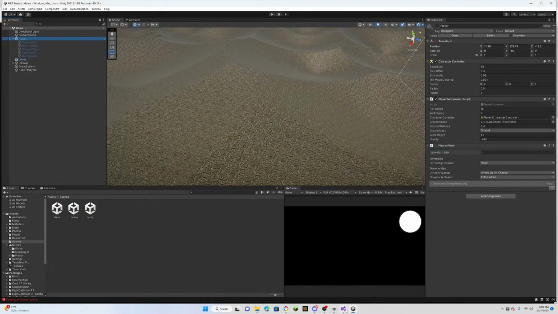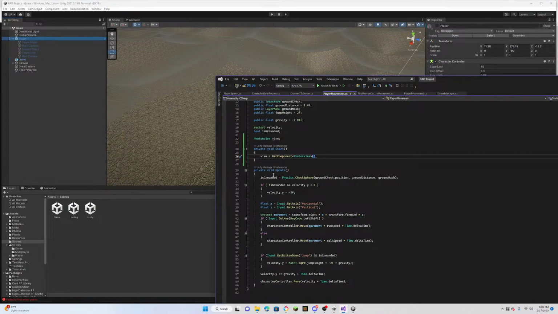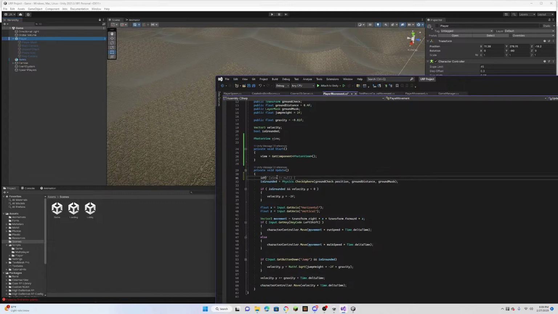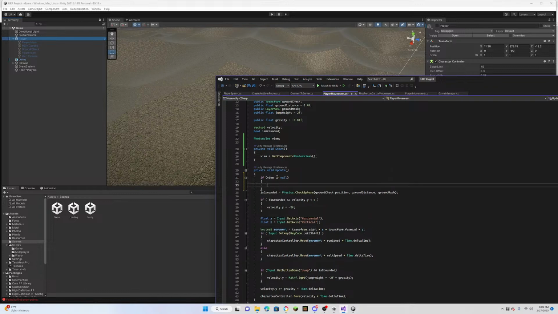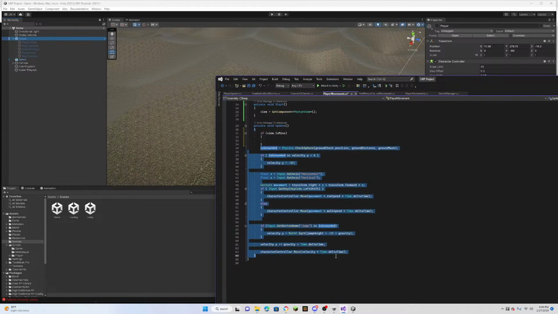Okay. So then, if view.IsMine, then I'm going to put everything in there.